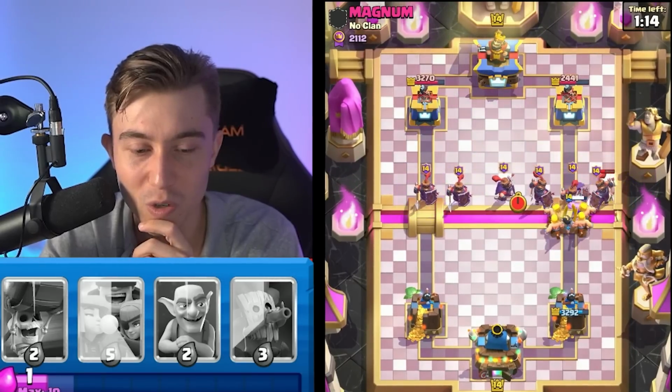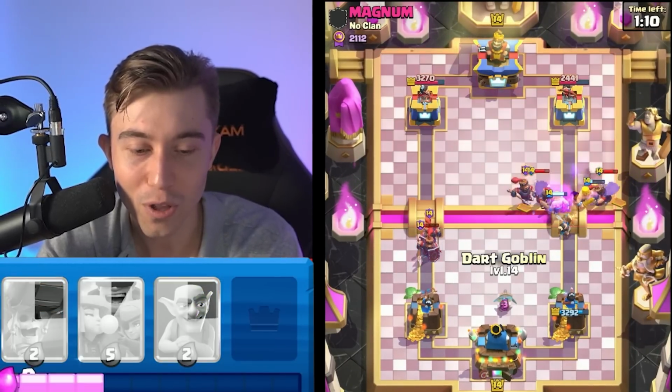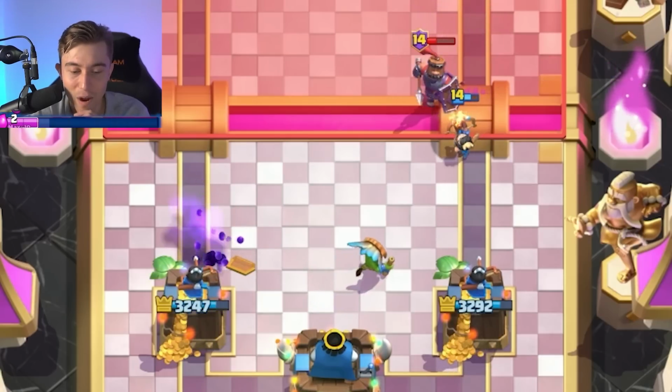All right, he's gonna go Recruits. We do make a good prediction with the Barbarians, but I don't know if they kill the Recruits. Did I make a good play or no? I predicted something, but I did not really get a good trade, so I don't know. It worked out okay, right? We're able to kill the Recruit.